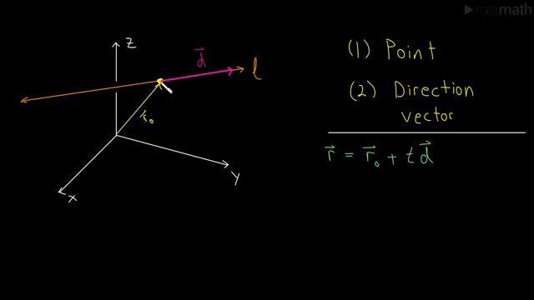Or we take a negative t and that flips the direction of d and we multiply by some number and maybe we get a point out here. So in fact what we really get is the position vector. We march along R naught up to the line and then we march in the direction of d however far t tells us to go. Okay, so hopefully conceptually that makes a lot of sense, where this vector equation is coming from.